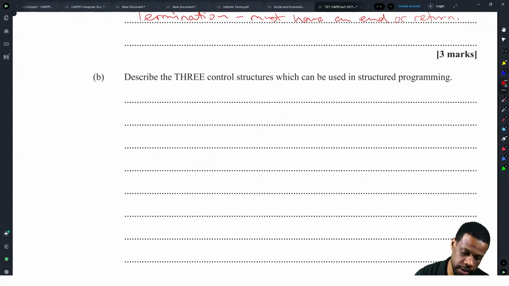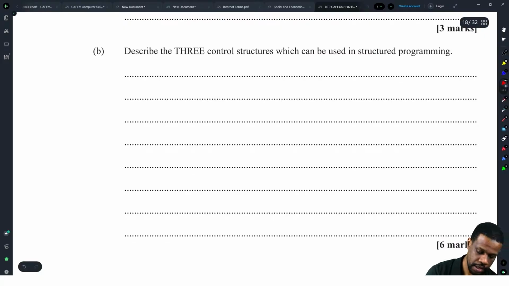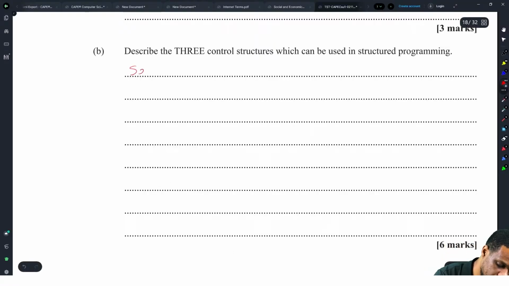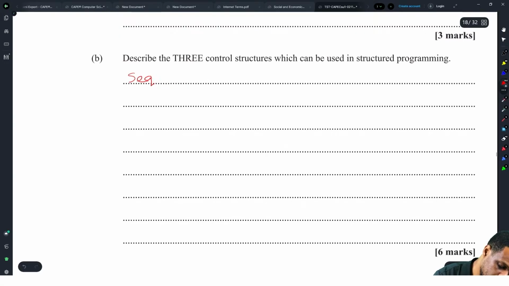Describe three control structures which can be used in structured programming. Oh, wow! This paper is real easy so far. Sequence, selection, and looping, or iteration.